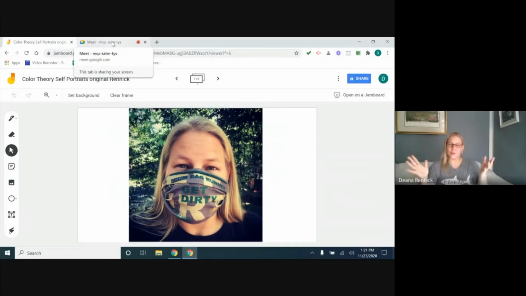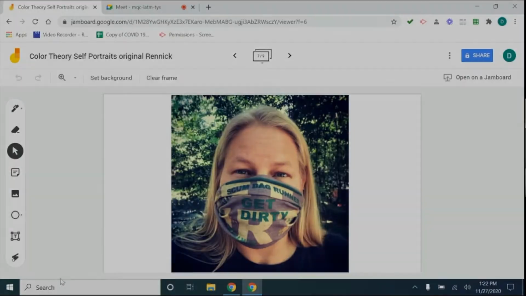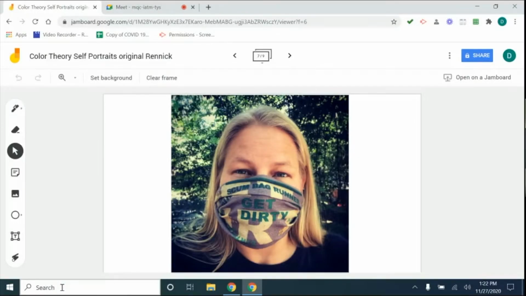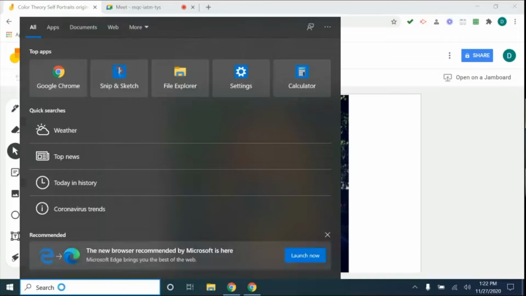So I'm going to share my screen. Here we go. So I'm going to show you how to do a full screenshot and how to snip a certain part. This is specifically for Windows. I'm going to show you the old way of doing it, and then I'm going to show you the new shortcut and how to do oddly shaped objects if you want to cut out not an entire rectangle.